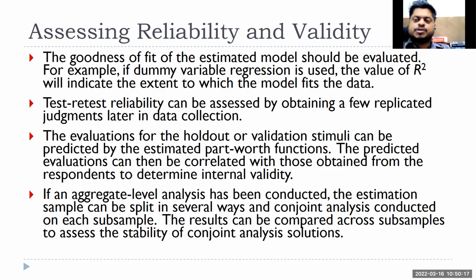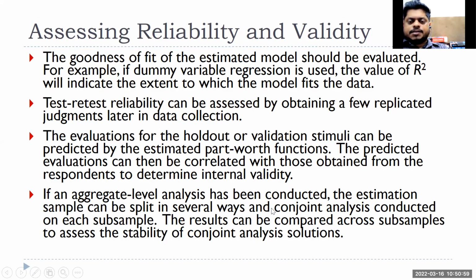Now what happens when I'm showing the choices, I do not have any prediction. So I'll create 12 different product choices. Out of that, with 9 I'll go and do this conjoint analysis. Whatever results I get, I'll check whether those results are giving me the same answer for my holdout set. Holdout means, think of it as your testing data set or validation data set. In data analytics we have training, validation and testing data sets. Here we have the actual product concepts which will be shown to the customers, and the holdout or validation samples, right?